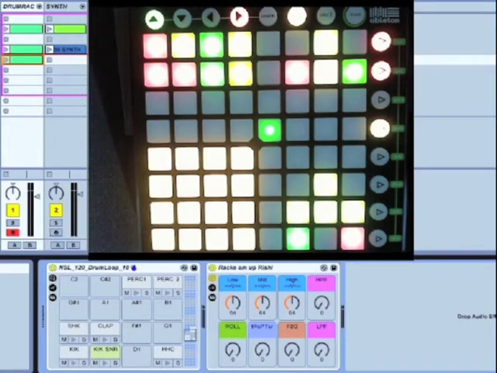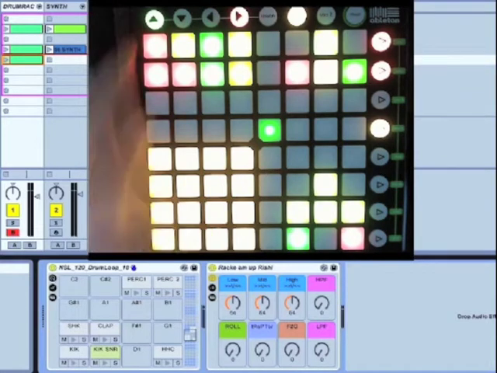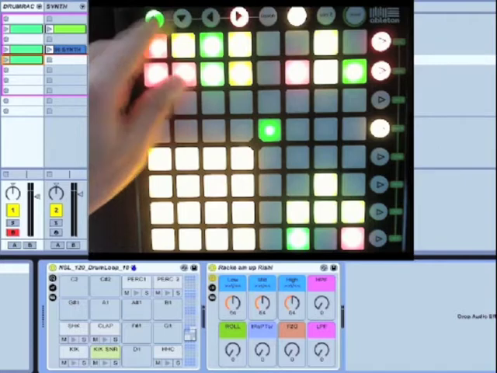The User 1 mode has some additional functionality. The top half allows you to control macros or devices. The bottom half is for drum rack control, and there's some simple navigation control on the right hand side. The drum rack section has 3 modes. You can access them from these buttons.